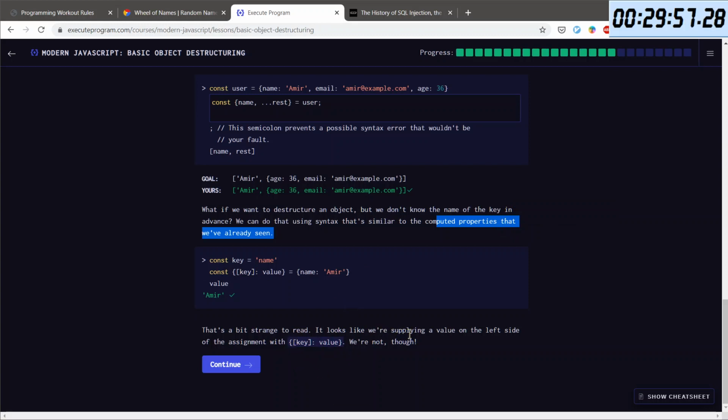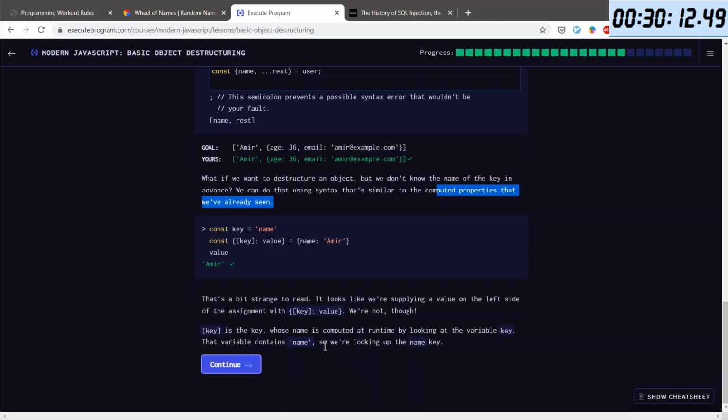It looks like we are supplying a value on the left side of the assignment with a key value. We are not, though. Key is the key whose name is computed at runtime by looking in the variable key.